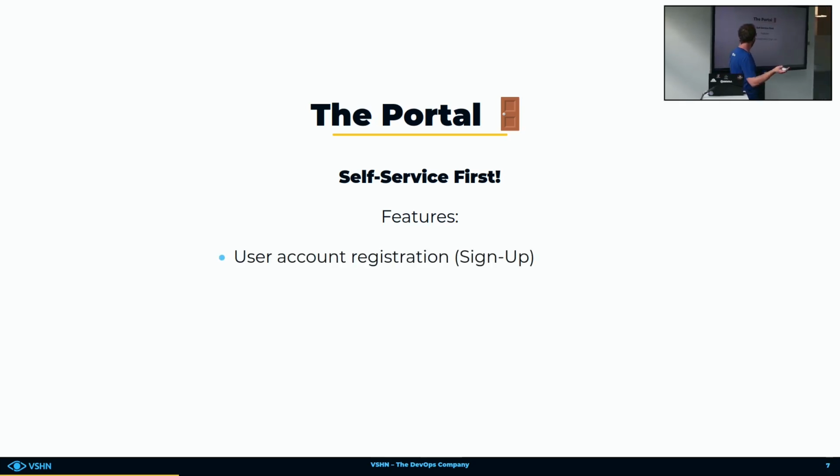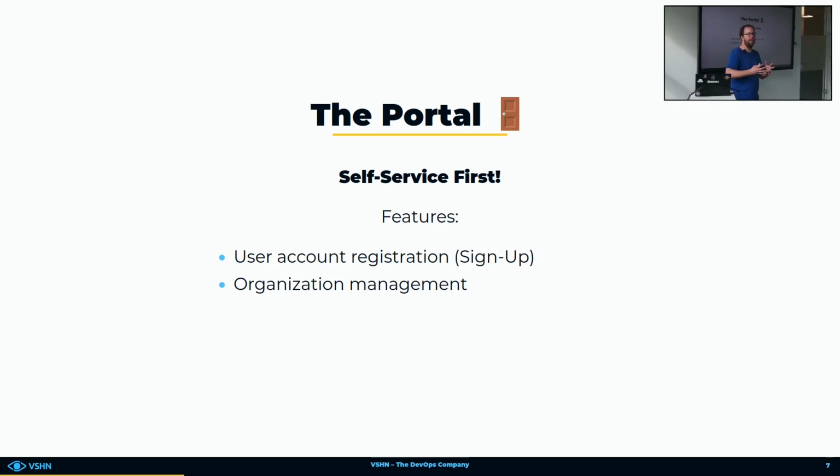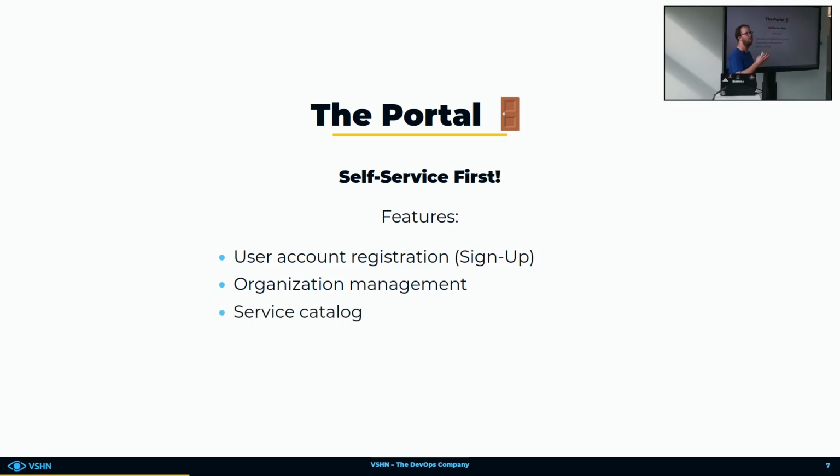So first things first, the user has to be able to register for an account and to log into the system. Then we put a whole lot of effort into making this system multi-tenant aware. And this is done with organizations. We will see later what that actually means. But the portal is at the center of the organization management. It provides you the service catalog.